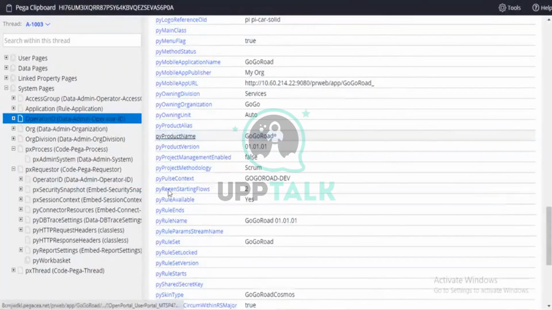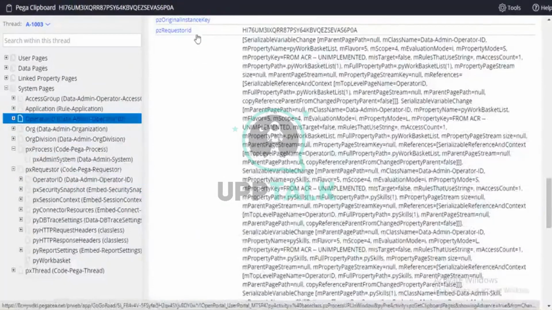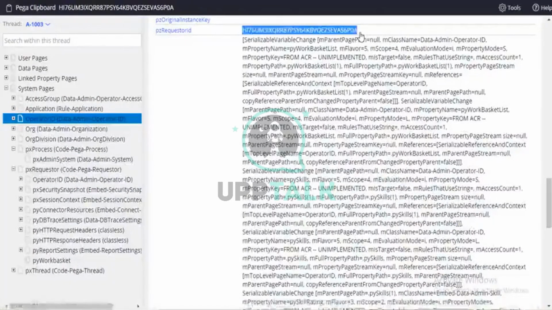If you click on the operator ID page, you can see this is my requester ID. Whoever the operators have logged in, all those operators are called requesters, and all those operators will have a requester ID. Suppose to the same application she has logged in, I have logged in and some other person has logged in, the 3 operators will have 3 different requester IDs. A requester ID is nothing but a unique ID for each and every operator, which the server listens to. You cannot modify this requester ID in the background at all, but I'm just telling you.